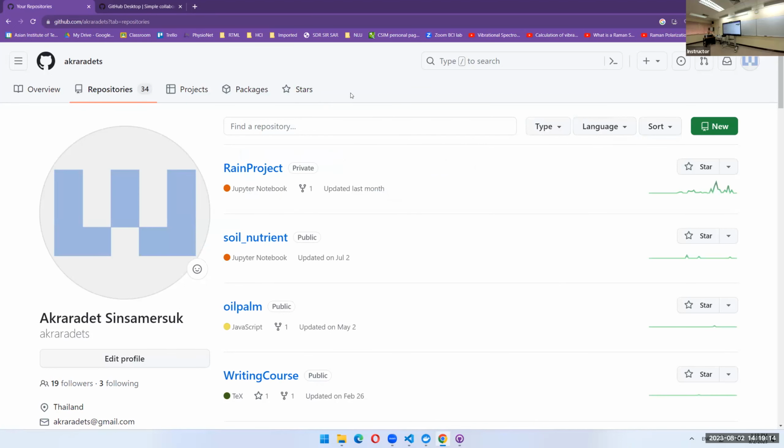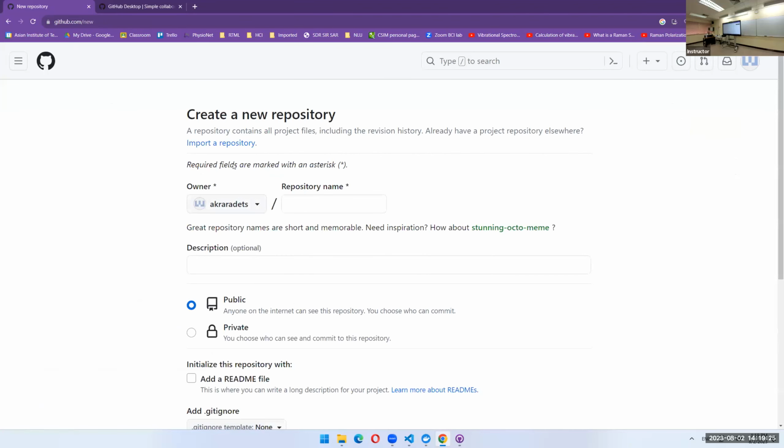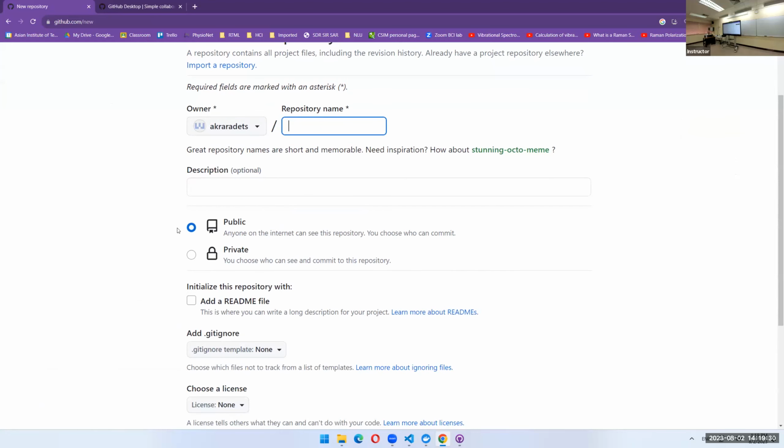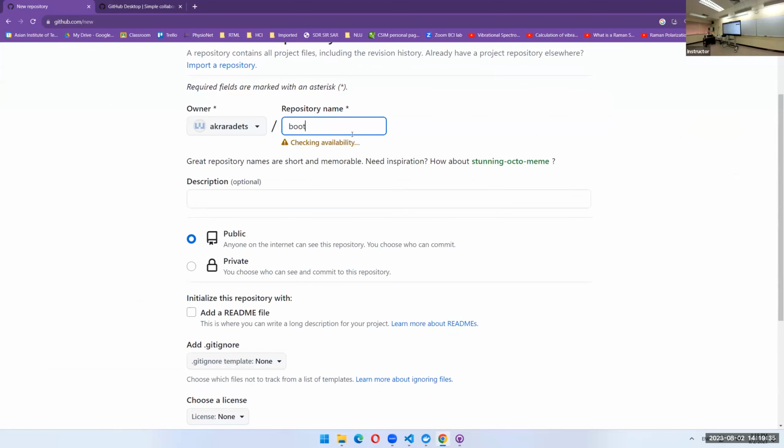I'm going to show you 2 ways you can start a new repository. You can start a blank repository inside GitHub. So you click new, and then you name the repository here. It can be whatever name. It does not need to match any of this. Just bootcamp 1. You can't have spaces, so it has to be either a dash or an underscore. And you can make this public or private.